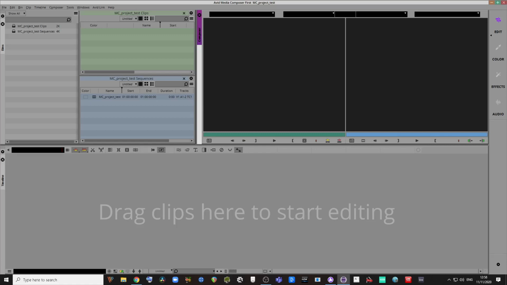Here, the two windows are called the Composer window. So we've got our source monitor with the green scrubber and our record monitor, which is blue. What we see on the record monitor is going to exactly mirror what happens in the timeline with our sequence. So if we have a sequence going on, we'll see that the position of it will match the little blue bar, and you'll see that in a moment.